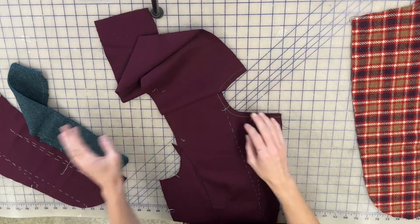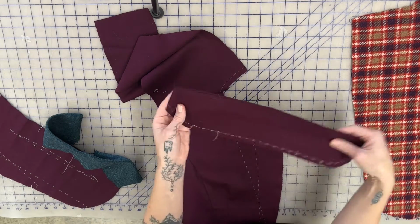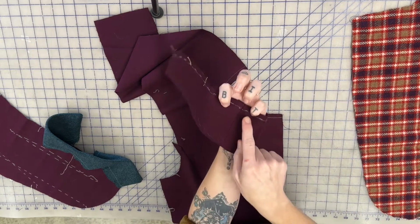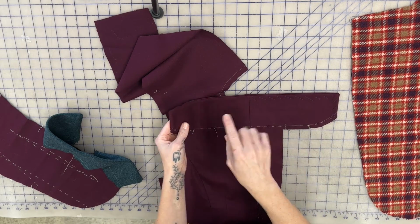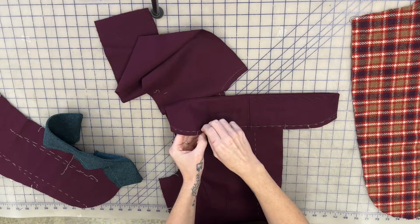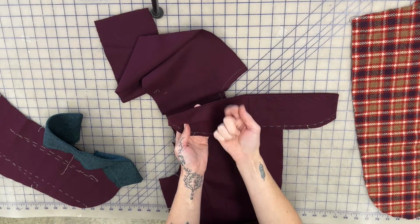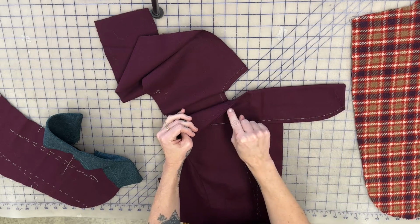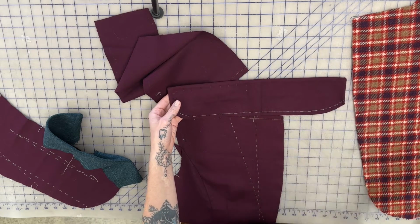The collar needs to be fully constructed before you can put it into the neckline. So that means you have stitched it together at center back for the undercollar. You've stitched your upper collar to your undercollar, and you've understitched the seam allowance to the undercollar. So you have that turner cloth and the seam pushed towards the undercollar. That's so it is concealing that seam when the collar lives as it will, and you see the upper collar.